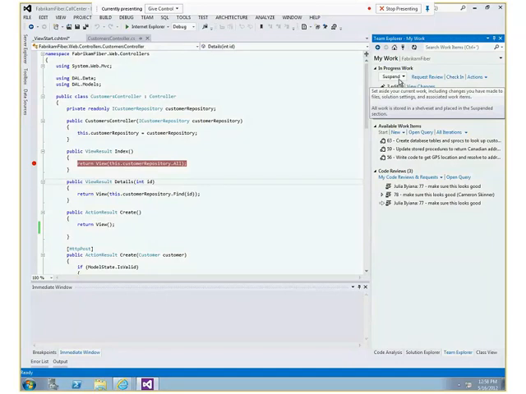So let's say that I'm done for the day, but I'm not ready to check in. I can shelve my changes, and I can go home and unshelve them and keep working, or I can just shelve them so that they're saved on the server, and I can unshelve them tomorrow. Or if I want to share some code with one of my coworkers without checking in the code, I can shelve it and they can unshelve it.